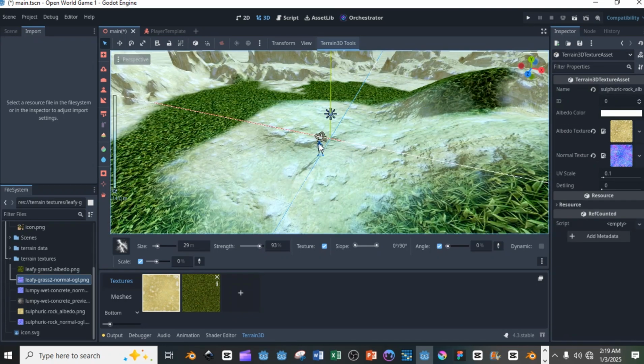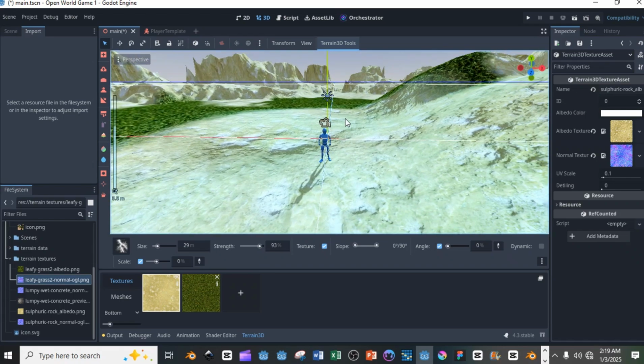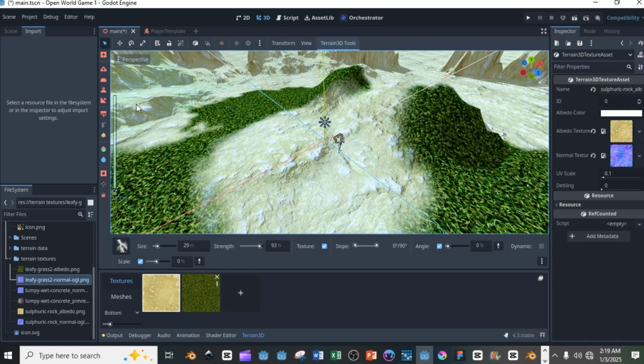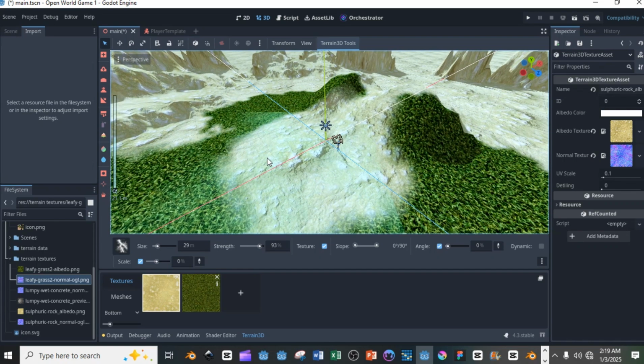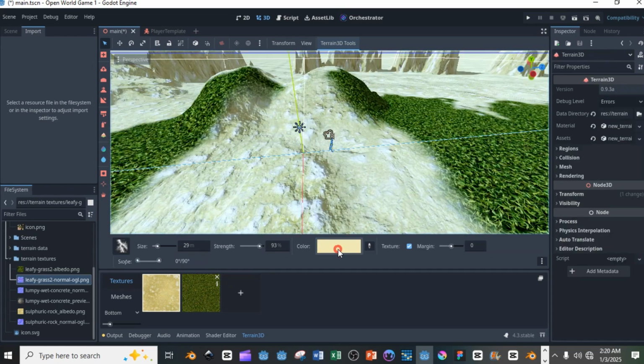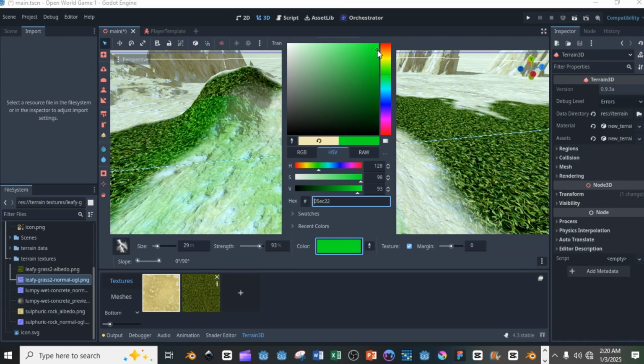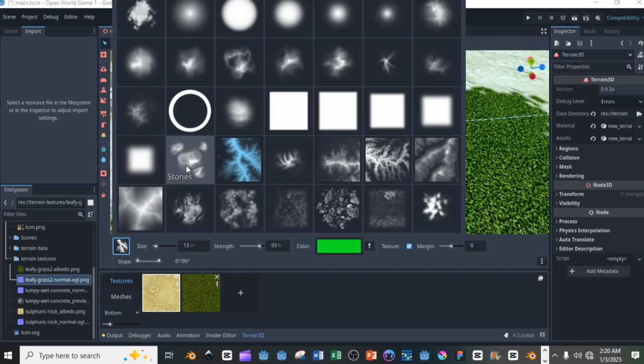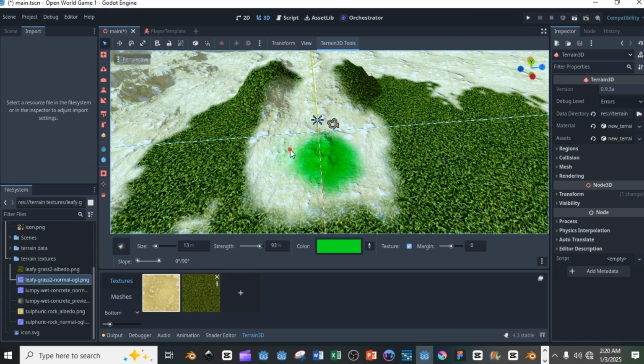But you can also use the base texture to change it. Just right click on the first texture and you can repaint that particular texture again. So once you do that, you can have something much more realistic, and you change your brush. And then you can also change the color of that particular texture that you have. If it's the first or the second one, you just change the color there, and then you can use that color to repaint that particular one. Make sure you're working with the first texture or the second texture.